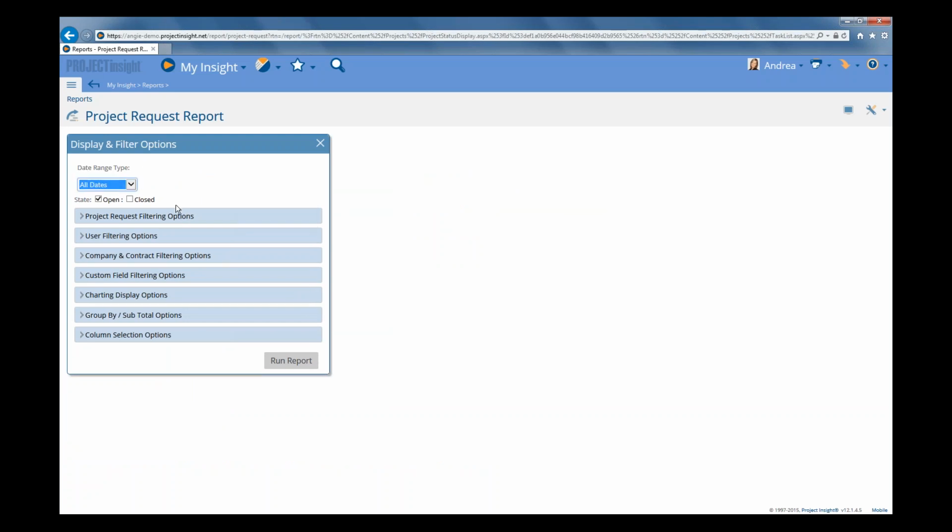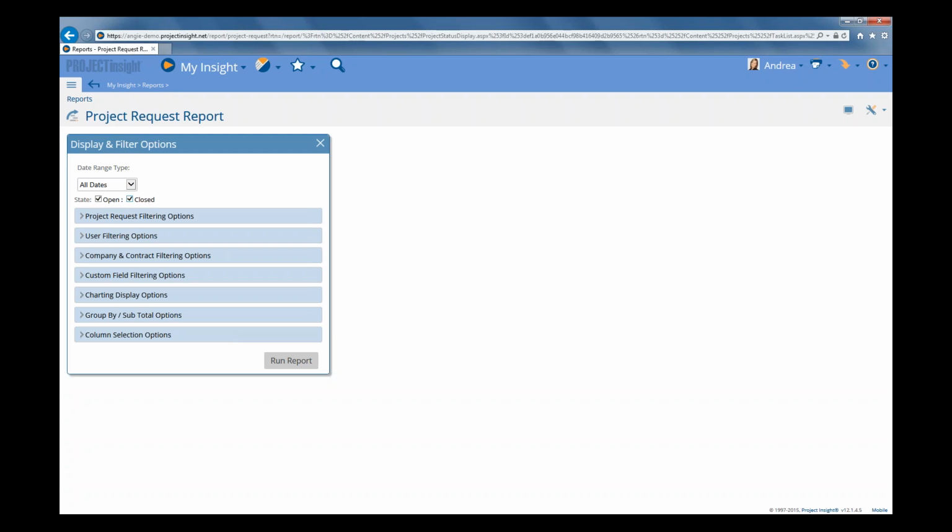So give me project requests with all dates. Then you can choose to include either just open requests or open and closed requests. So remember, we did close that one project request that we turned into an actual project.